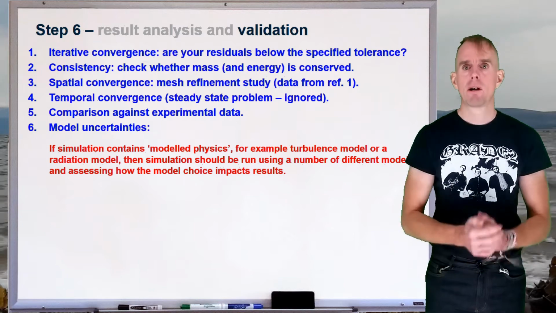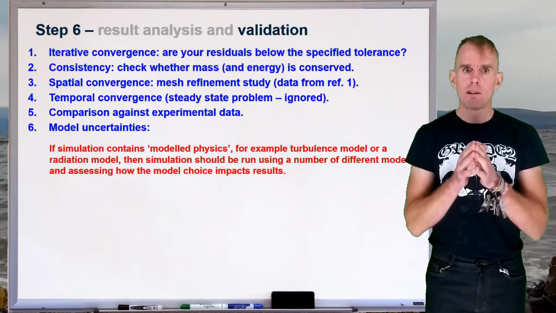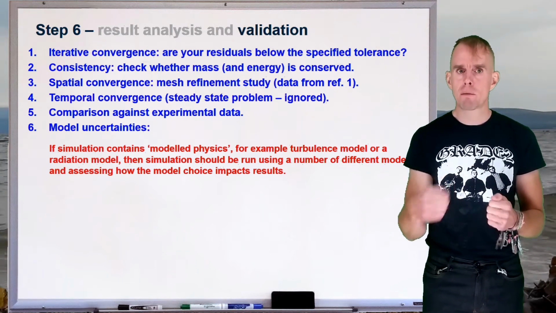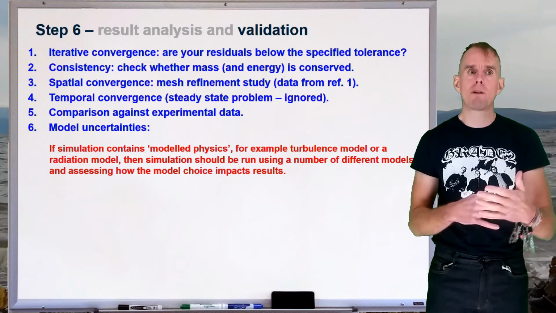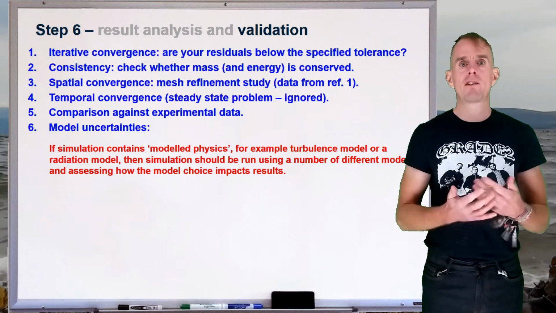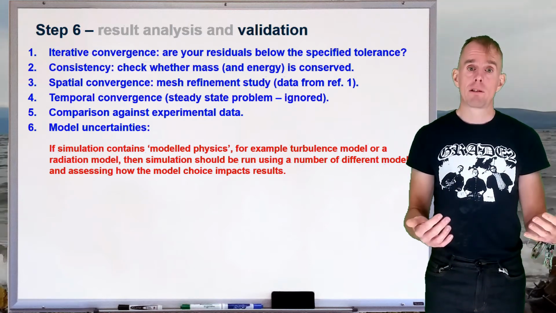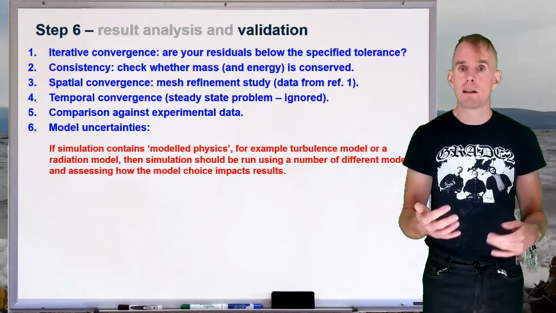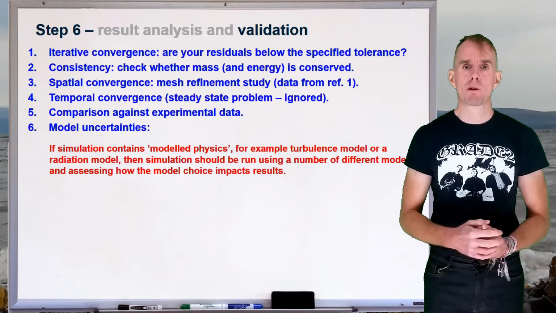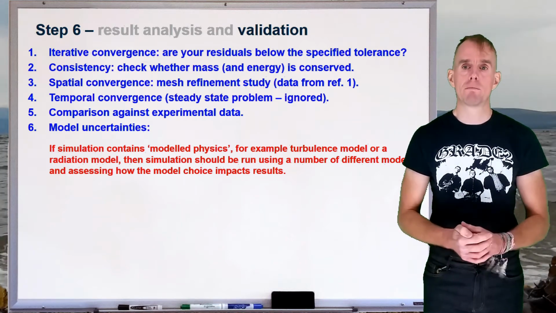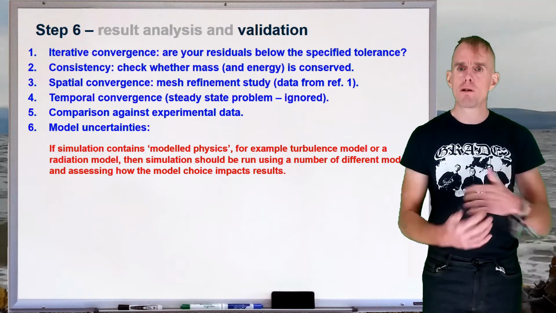Each of these models will have various parameters that you can set. And so at this point, you need to understand the sensitivity between an adjustment of a parameter and a result in your CFD. And so another way of phrasing step 6, model uncertainties, is a sensitivity analysis. This can also apply for laminar flow cases. If you've got uncertainty, say, in a heat transfer situation, what happens if you change your thermal conductivity by a multiple of 2, or a multiple of 5, or a multiple of a fifth? Does it affect your solution or does it not?